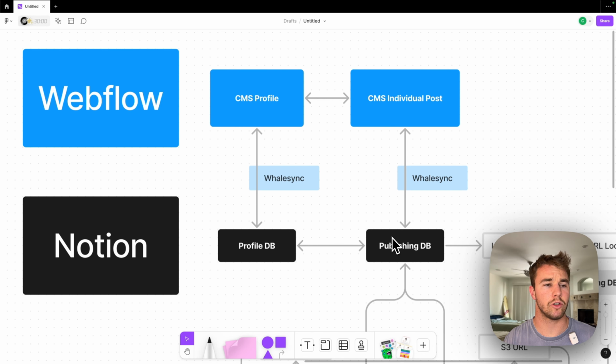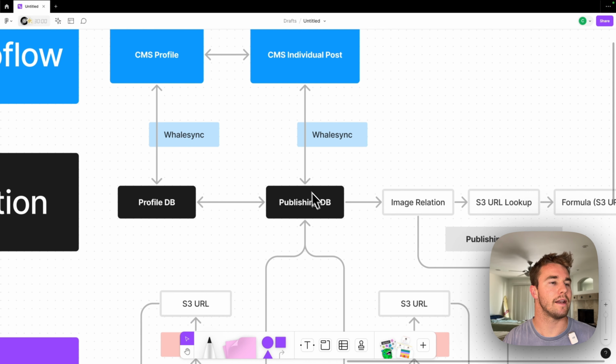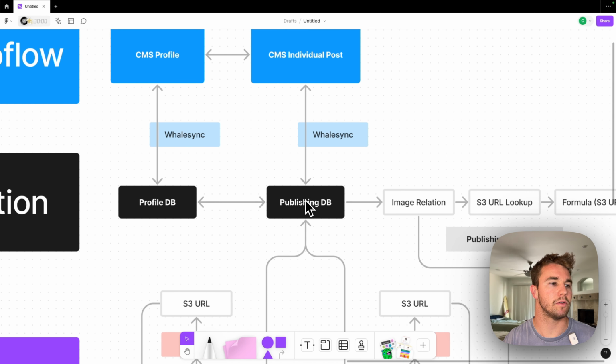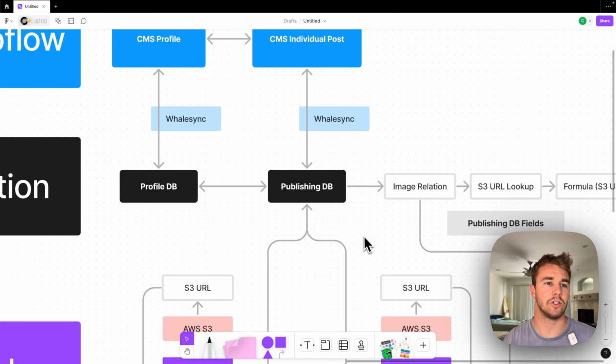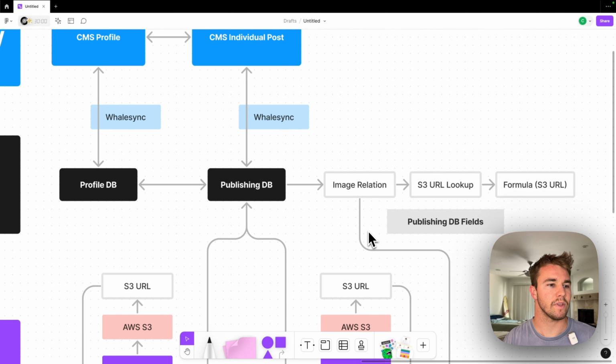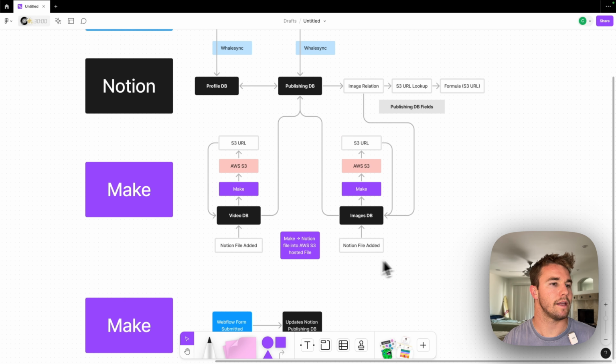And then there are some pretty tricky things going on in the back end inside of Notion to get Whalesync to be able to send Notion's information to Webflow's CMS, specifically in regards to the images. But I'll start in here.